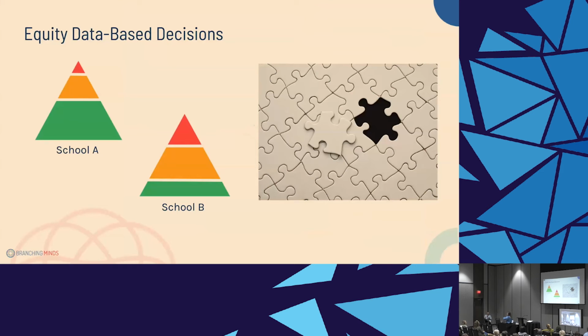This is another equity piece, and I think this one gets left out a lot. District level leaders, or even apply this to your school grade level, right? You might have a grade level that looks like this, and things are looking pretty good. The majority of the students are performing. They're going to meet proficiency at the end of the year, and you just have some other students that need supports. And then you're going to have a grade level or a school that looks like this.